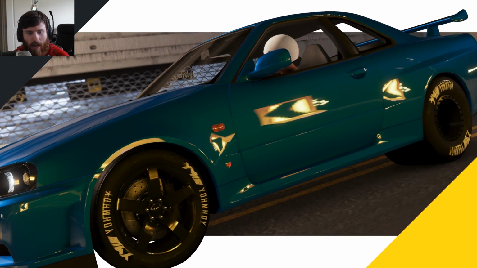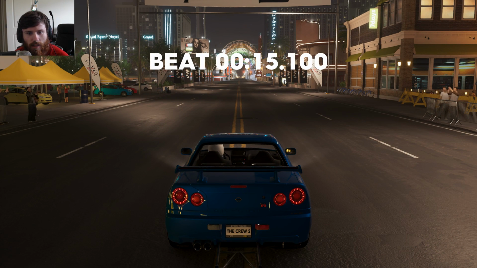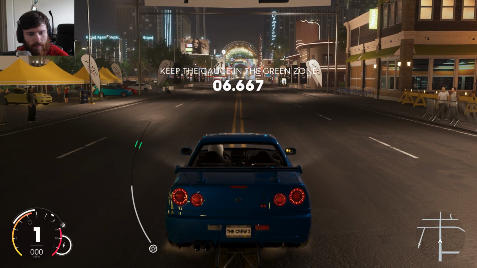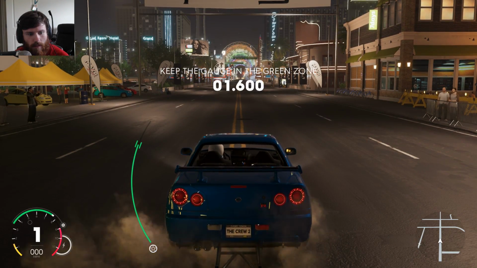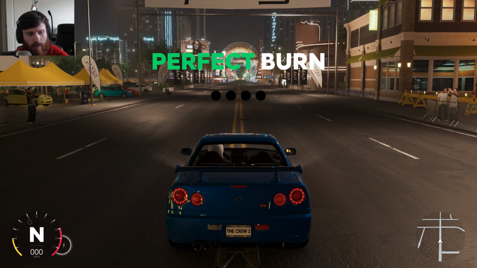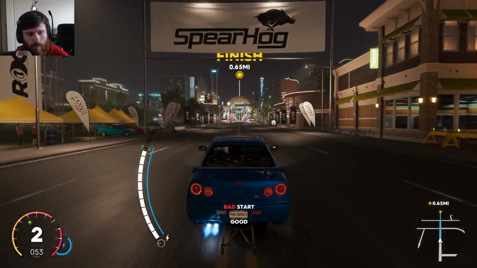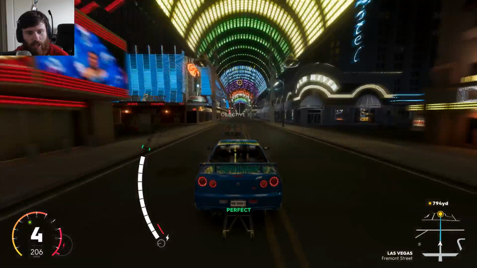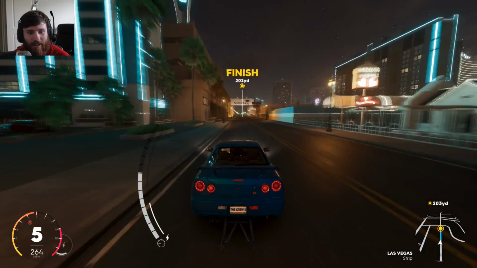Three. Oh, I'm ready. Two. Come on. One. All right, burnout time. 15:1, so it's probably a different length drag strip. Get it up to the green. Not bad. There we go. Ah, he just used his boost, though. Yes! Oh, I'm starting to get this figured out now.